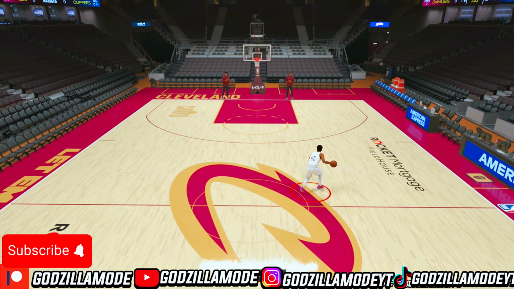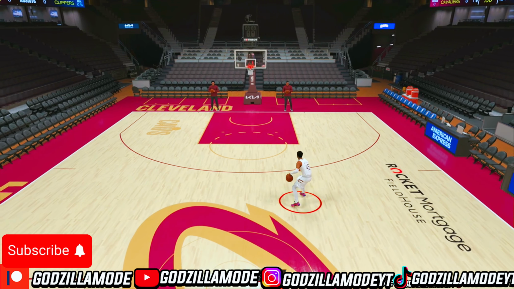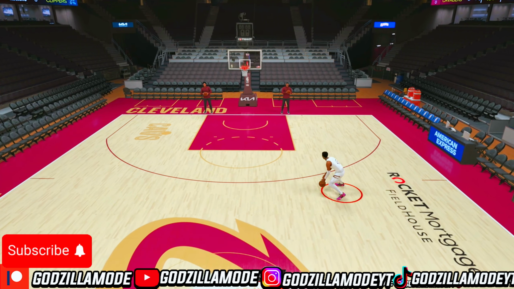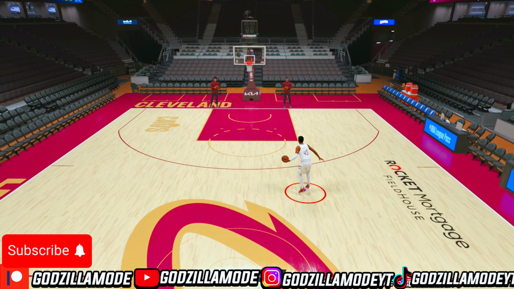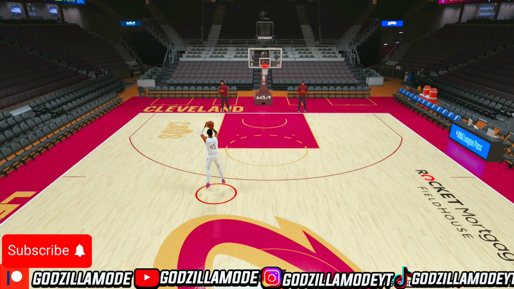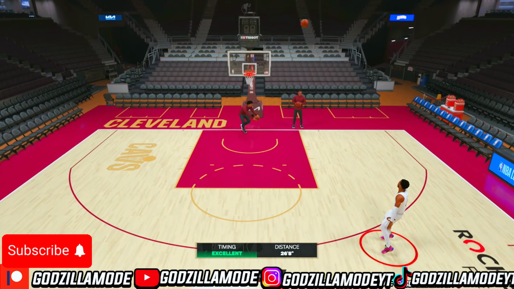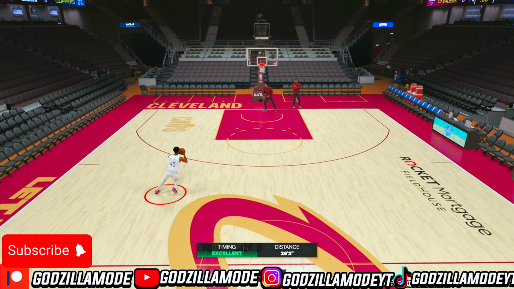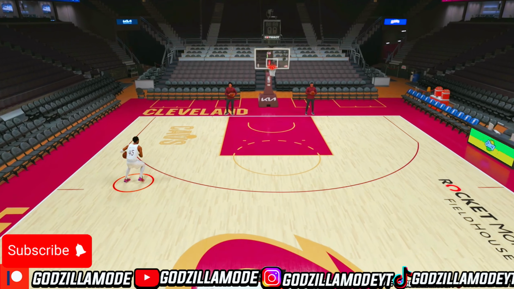Yo, what's good, YouTube? Welcome back to Godzilla Mode. And today, boys, I'm about to show y'all the best defensive setting so y'all boys can stop pick and rolls right now in NBA 2K24. Now, what I mean by stop pick and rolls isn't just any regular settings, because when somebody runs pick and rolls, this is literally how I play. I ain't gonna lie, I'm basically showing y'all boys how to stop me when I play NBA 2K24.